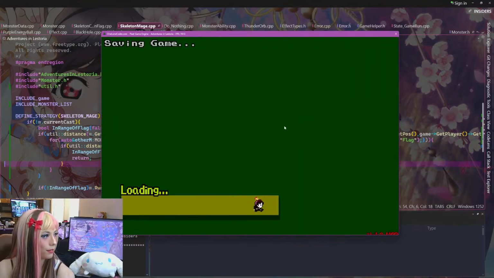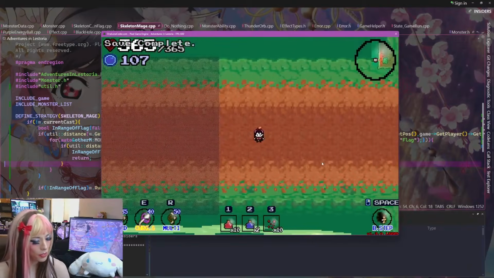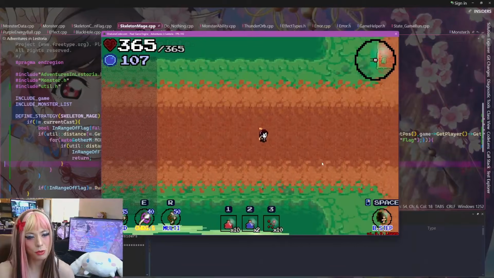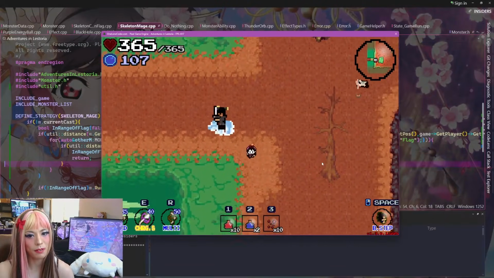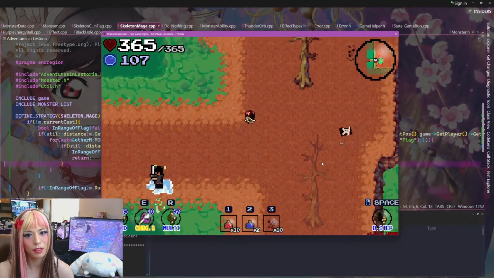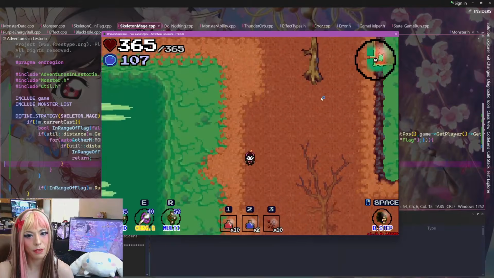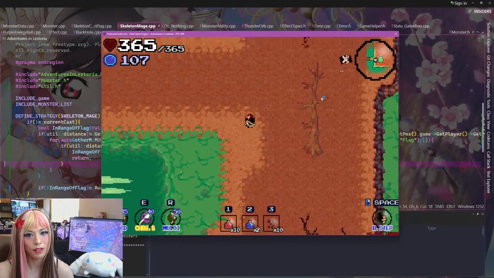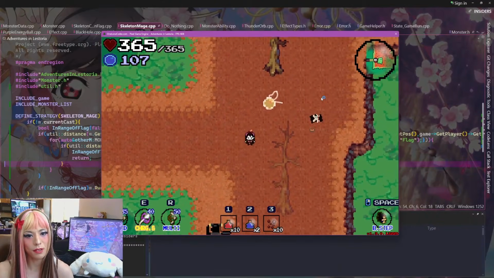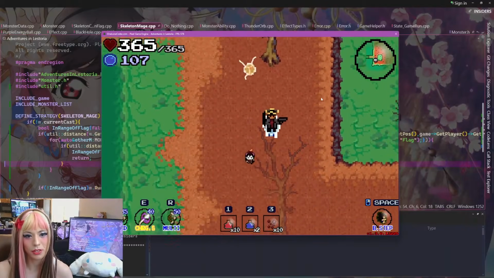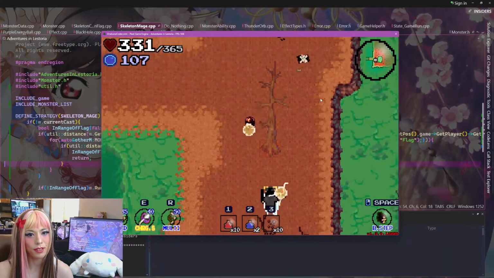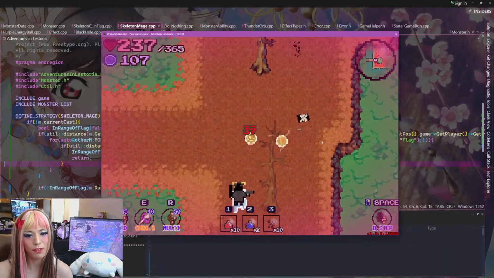Then we're good. So now when the skeleton captain spawns a flag, we should notice that the mage will stay within range of it, and the range is more strict. So if I bring the mage down here, yeah, it doesn't move away until I'm much closer to it. Which is a good thing. That means it can get the benefits of the buff.